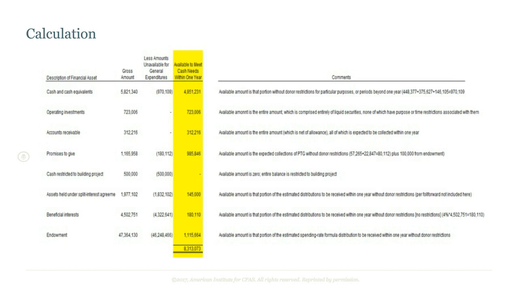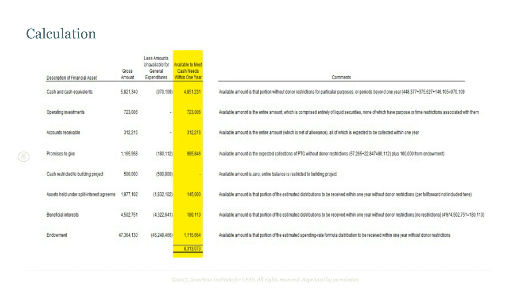on general expenditures. As it relates to your promises to give, any pledges that you might have, you need to step back and evaluate which of those are expected to come in within the next year, and are those amounts available for general expenditures?